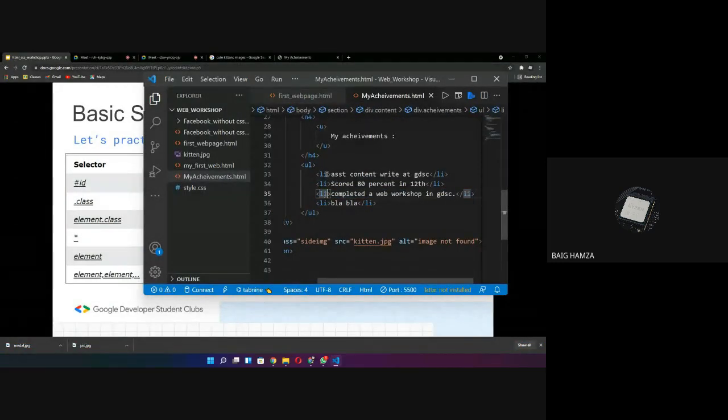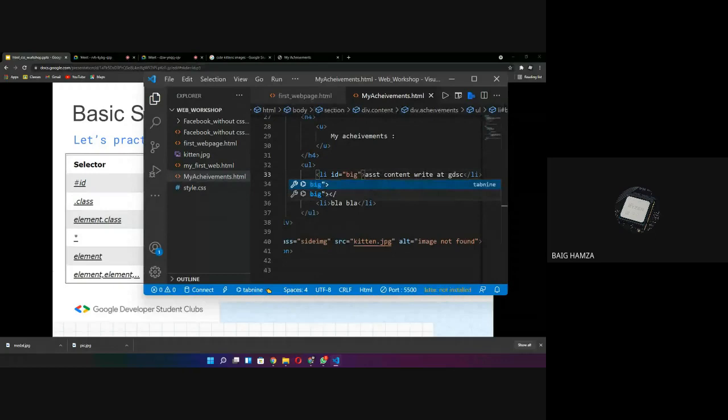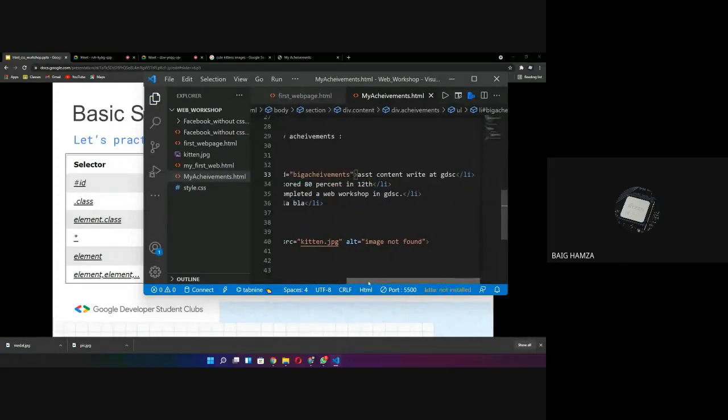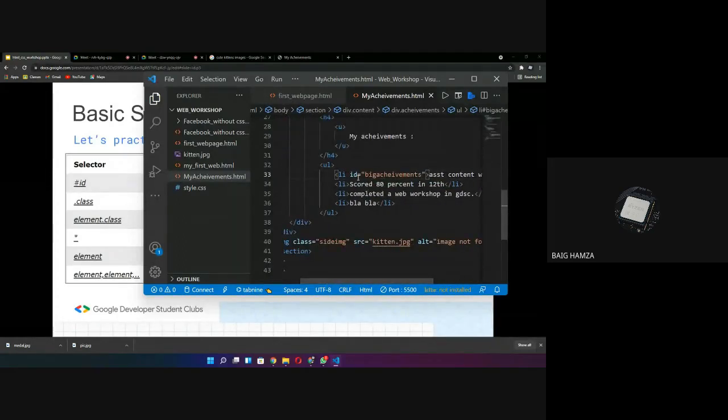Let us say I name this list element and I give it an ID, big achievements. Let us say becoming a content writer is a big achievement, and I give it an ID. So I should never give this ID to other elements.